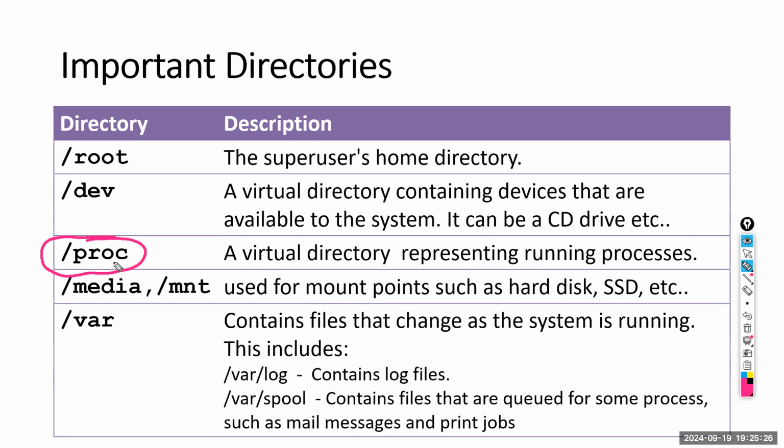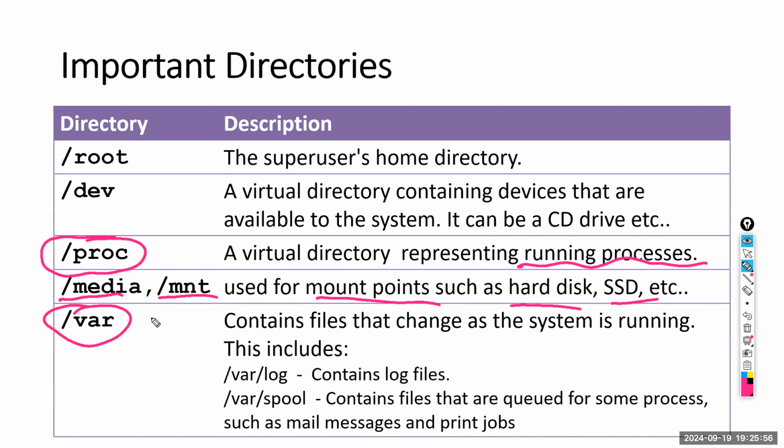Virtual directory means it is not for keeping files and folders. It's for some other purpose, like all your running programs will be seen as something in the proc directory, running processes. Okay. And the media or the mnt folders are used to mount hard disks, SSDs, and so on. Okay. And we already discussed var.